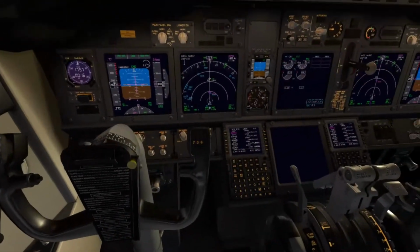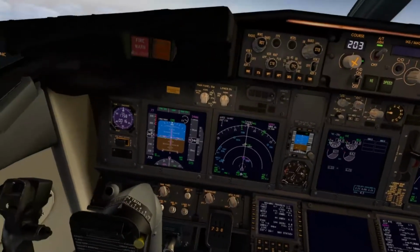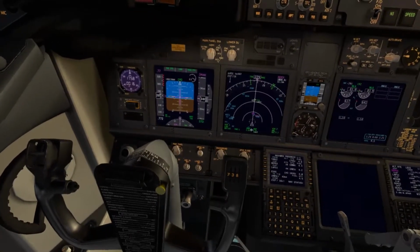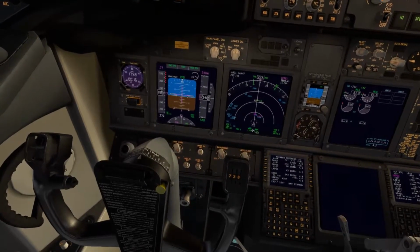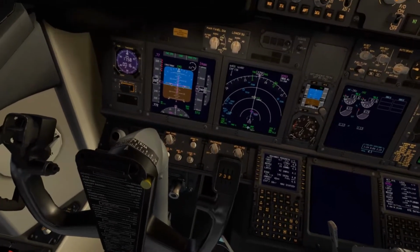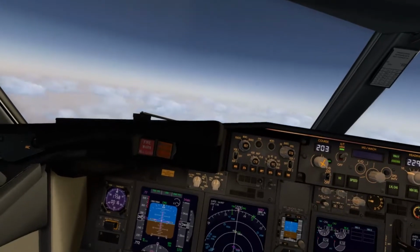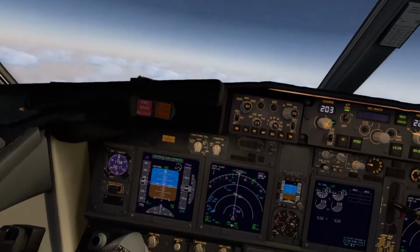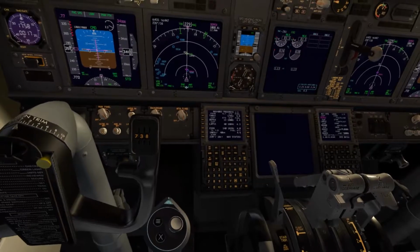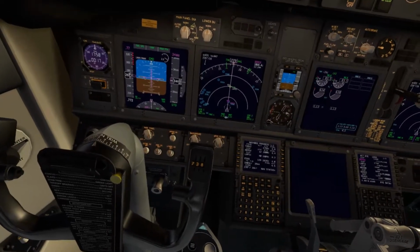So, that's basically it. We are 40 miles out from our top of descent. And we have 144 track miles. And that correlates to 135. No, that correlates to I hate my odd numbers. That correlates to 115. It was a bit late top of descent, but we might initiate the descent a bit earlier.